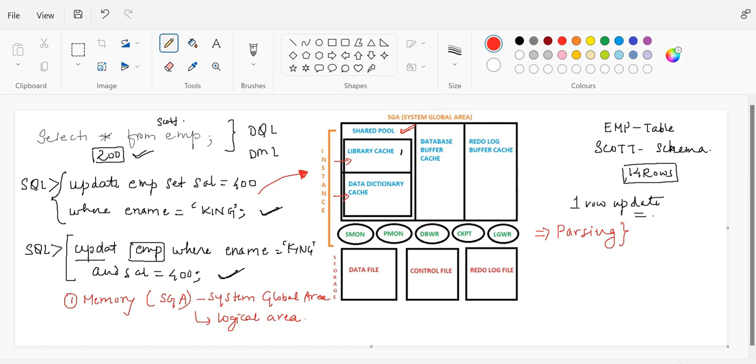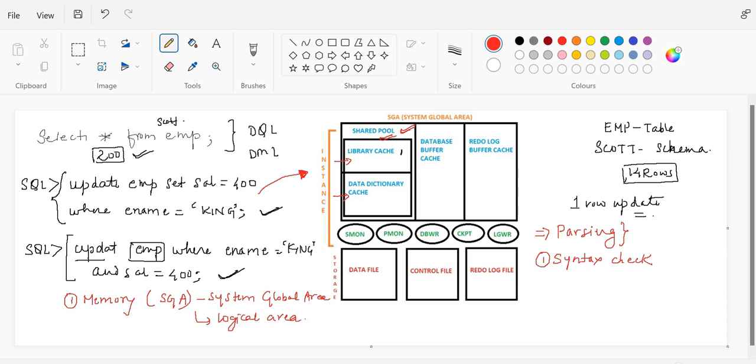So in parsing, what happens basically, when a SQL query is triggered, it reaches the shared pool, and under the shared pool, the parsing phenomenon takes place. And in parsing, you can say syntax check happens. If you are triggering a query and if the syntax is wrong, then and there you will be getting an error, and the area where you will be getting this error is in the shared pool. And if the SQL query is correct, the statement and the syntax is correct, then you will be executing and moving this query to the next SQL area.